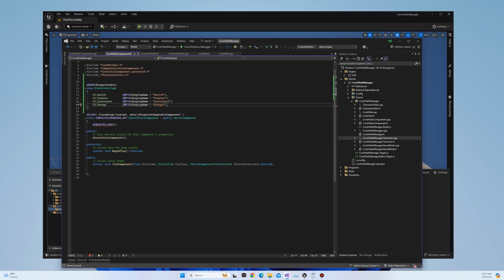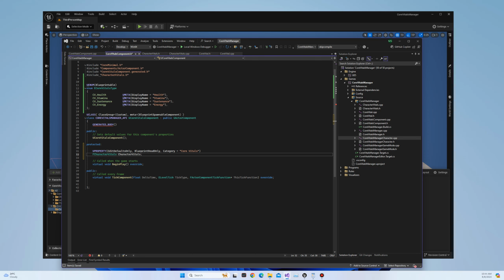Next, let's go ahead and define the signature of our core vitals component. So one of the things we're going to do here is, under the protected values, I'm going to create our core vitals class.